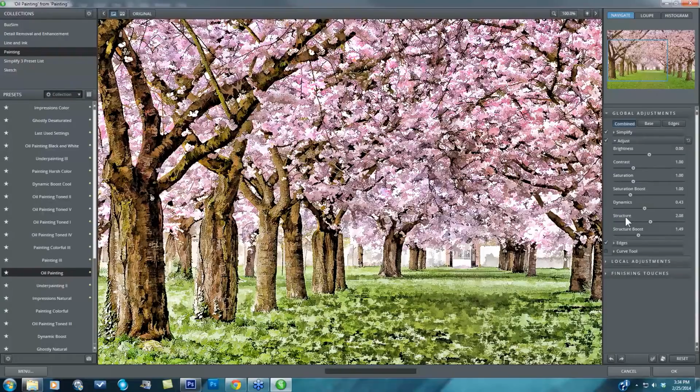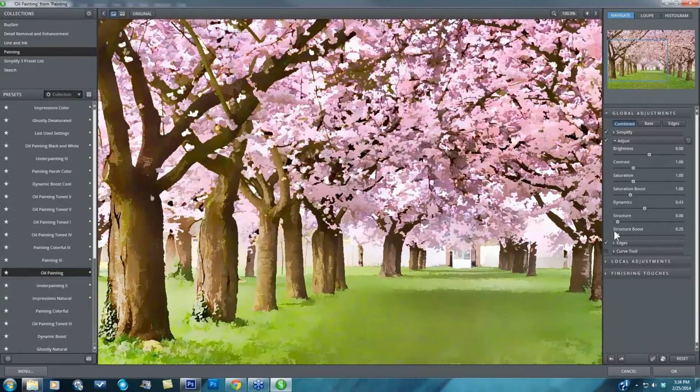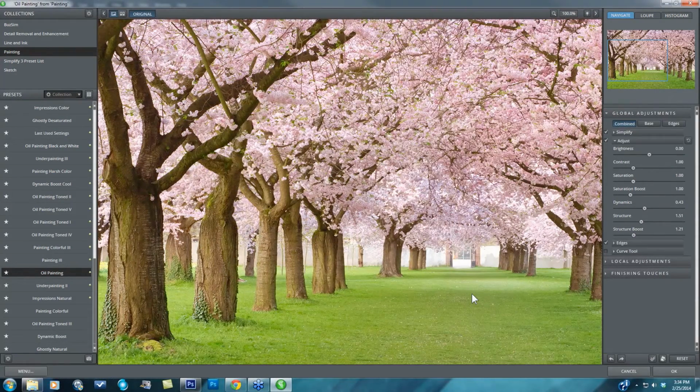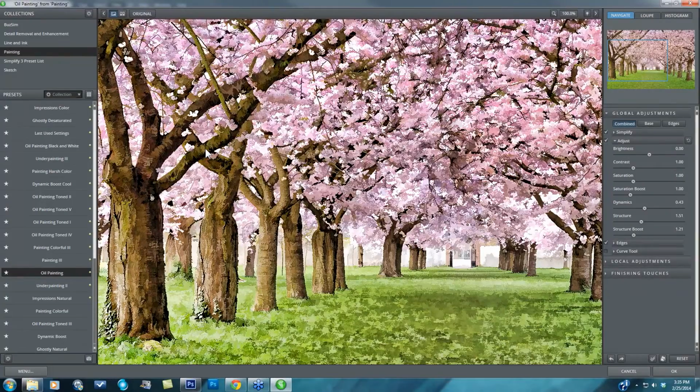One thing that I like to really work with is actually going down with the structure sometimes to get a whole different type of effect. This is something that I like to do with cartoon or flat effects as well. But again, with the painterly type of effects, I usually go up a little bit just to really separate those tonalities. Here's before, here's after. And those are the main tools that I find are really necessary when it comes to getting a more painterly effect. The next effect I want to talk about is, let's go into Buzz Sim.